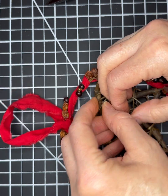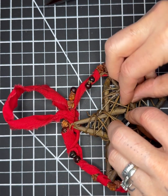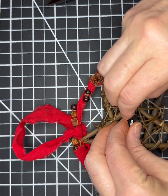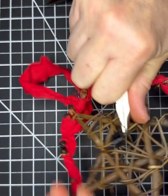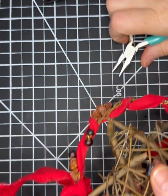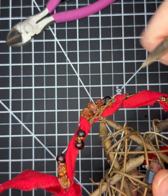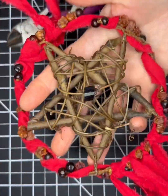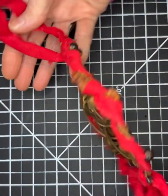And again, while you're doing this, think of your intention while you're attaching that tourmaline to the center of the star. Hide your wire inside so nobody gets poked. Clip off the excess and then just kind of twist it around. And there it is, all finished. Now it can be functional as well as pretty.